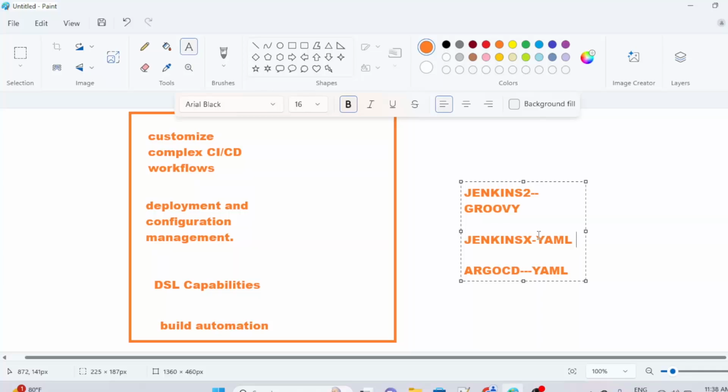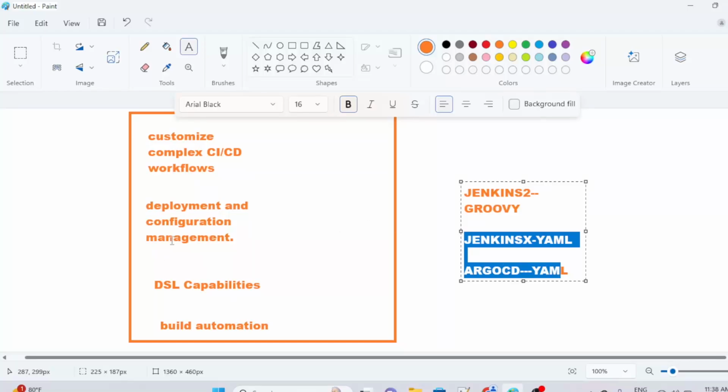Without Groovy, some tools cannot completely fulfill the needs of development as well as CI/CD automation. So remember it. Who are using Jenkins 2 as part of the continuous integration delivery tool in your environment? Groovy is mandatory. And who are using Jenkins X and Argo CD? It's purely YAML based. They don't require Groovy.